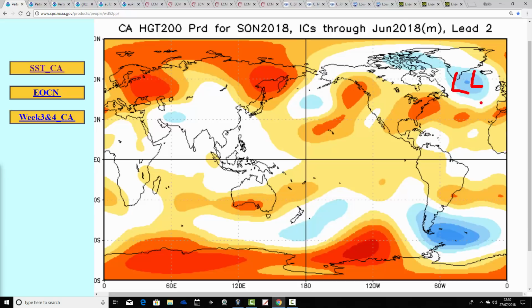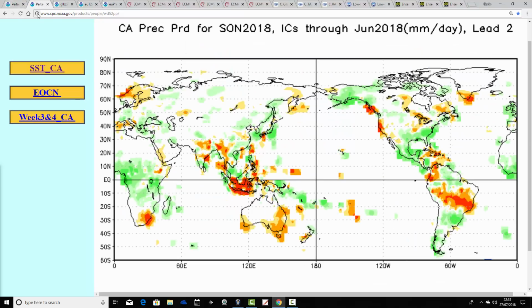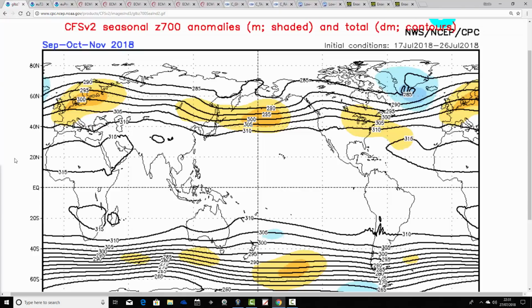We've got below average heights, again out in the Atlantic, above average heights down to the south and also to the east. The flow and the jets coming in like that. So it does look rather unsettled, actually. It's an Atlantic-driven signal that we've got going on there. But also quite warm. So the temperature anomaly is coming out significantly warmer than average with Precipitation analogues, and as far as precipitation is concerned, it's coming out wetter than average. So a warm but wet autumn being signalled by Precipitation analogues this month.